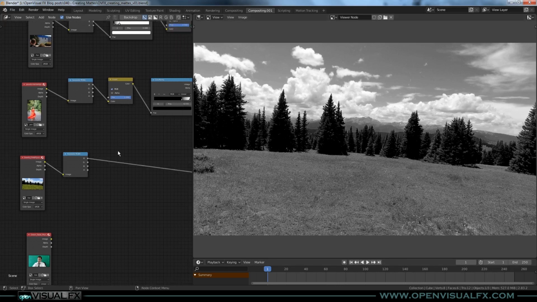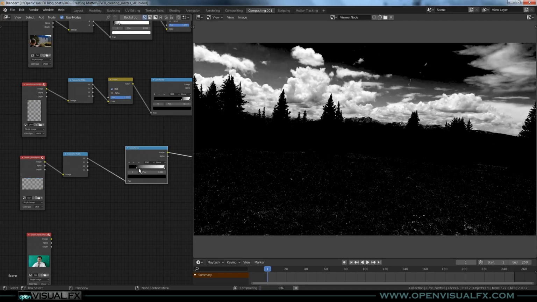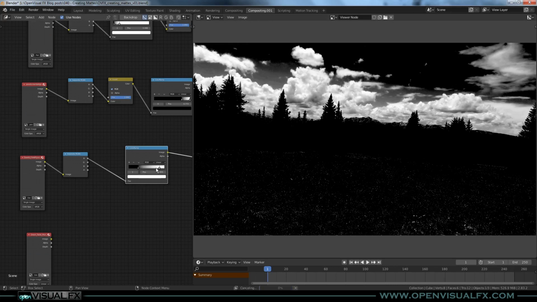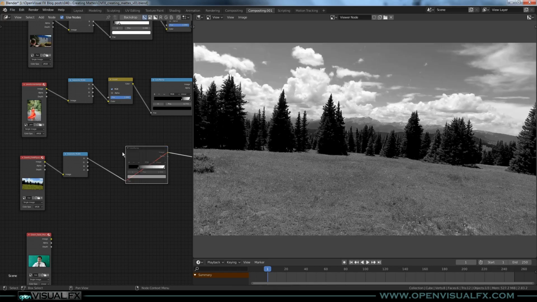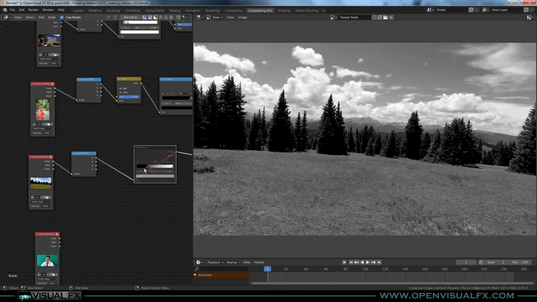In fact, let me throw on a new color ramp right here. And just to show you, if we were to start crushing this down, you know, we can't replace the sky. We're getting some nice detail here on these, but we can't replace that sky like this. It's just not possible. So I'm going to disable that for a second while we keep going through this. In fact, let me just reset it. I'll completely unplug it, right? That's not what I wanted. Anyway, turn that off for now.